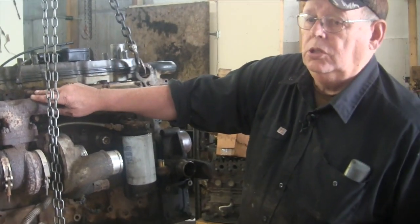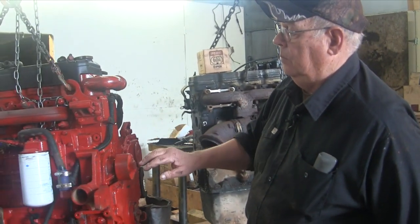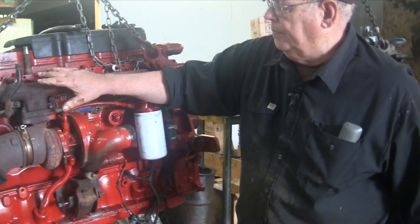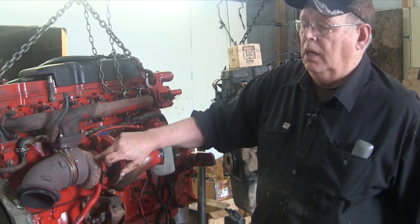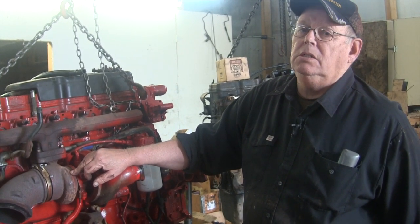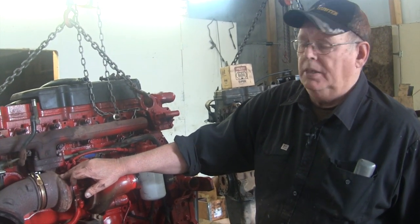Now, modern engines use what they call a turbocharger. A turbocharger is one of the few things in life that gives you something for basically nothing. You have exhaust coming out that is going to waste. So when it comes out, it turns a wheel inside this component at extremely high speeds. Speeds could be as high as 140,000 revolutions per minute. These ones here turn approximately 80,000 revolutions per minute.